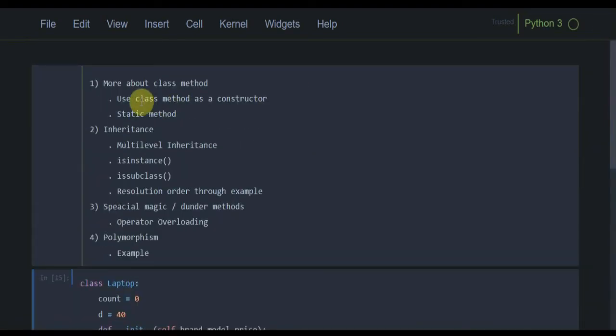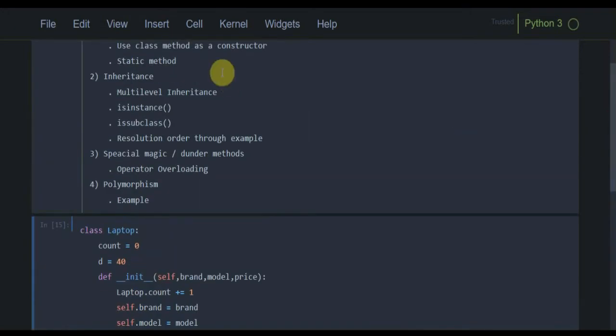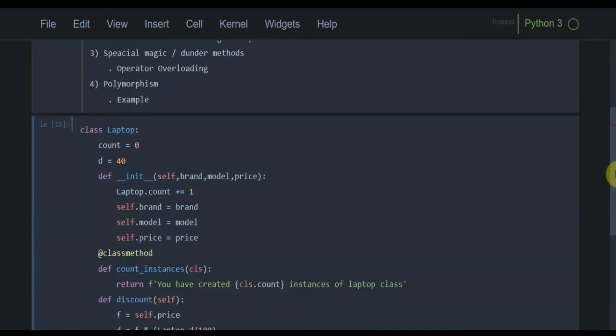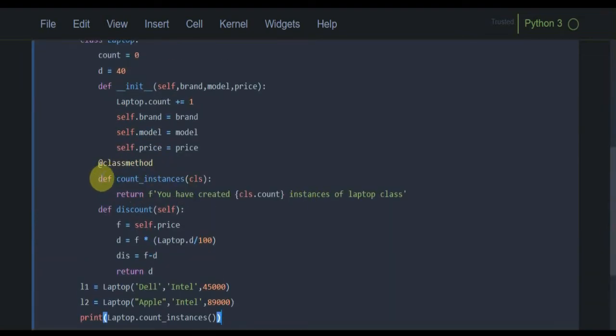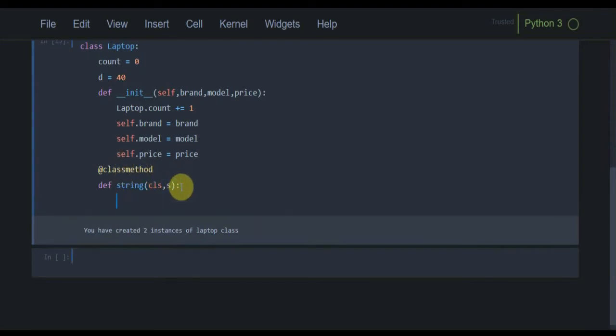Now we can use a class method as a constructor also. Suppose I want to print the output in a dictionary format, so that the output must appear in the dictionary data type. I can use the class method as a constructor for that. How can I use it? Suppose all these things are the same, I am removing it from here, and I am going to create a function called string. This string takes two arguments. First is the cls, which takes all the arguments, and then we also have the s. So basically, if we want to use another argument, we need to use the class method as a constructor.